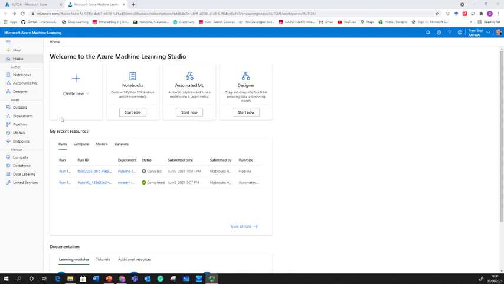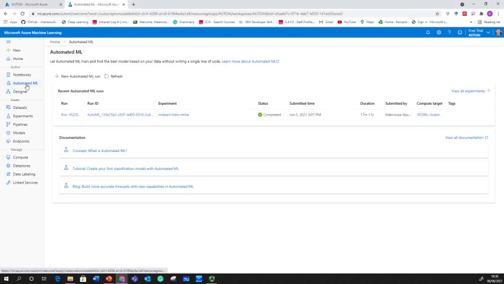If I go to my Auto ML, I'll find my last experiment, which we have created together and we've run together. So it's completed. Obviously, if you didn't run it, you need to run it and get your results. But I'm okay with this run here. I'm going to click on it.